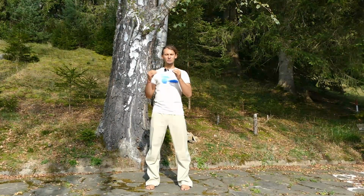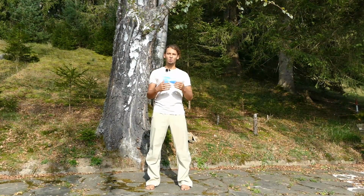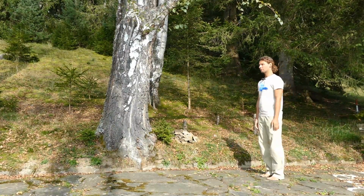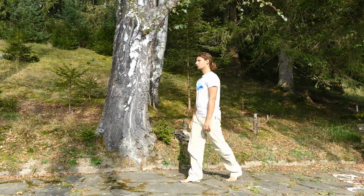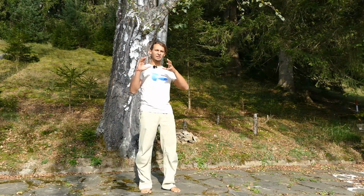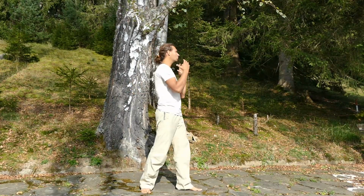Next exercise is we do the same thing, but as soon as you turn your head, don't keep telling the body to walk to the front. Just give the command to the body to turn the head and then see what happens. Allow the body to react as it actually would react without you controlling everything. And when I do this, starting from back here, I just simply start walking, and I turn my head, my body suddenly will automatically follow my head.